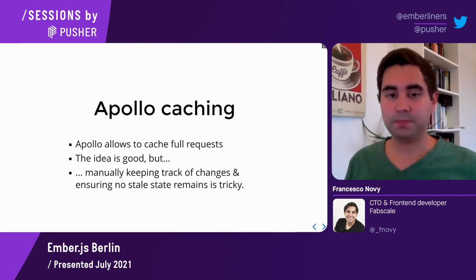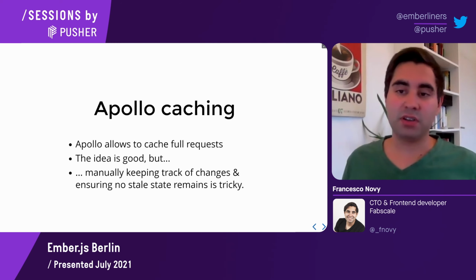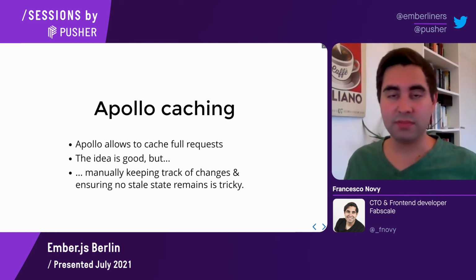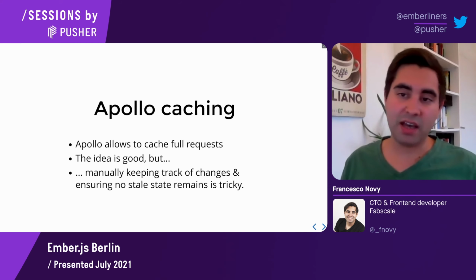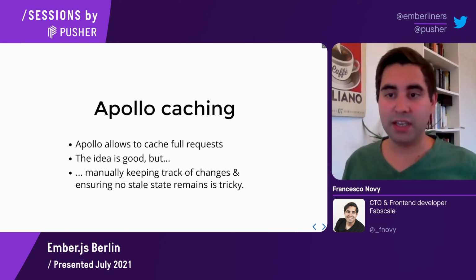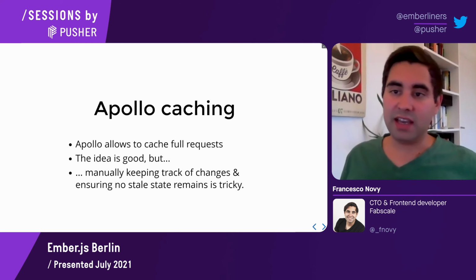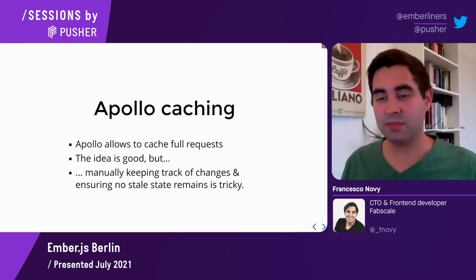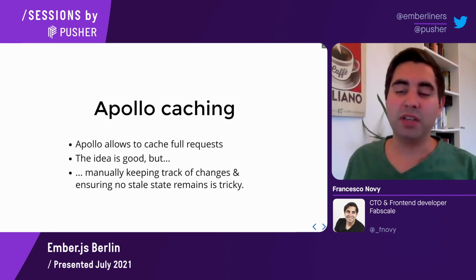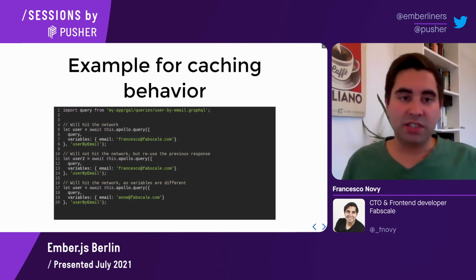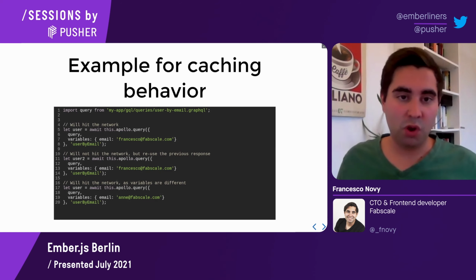This generally is nice and works well, but we found it to be potentially tricky when working a lot with mutations, and also with ensuring that no data becomes stale, because our application can be quite long-lived. You can imagine a person in a coffee plant pulling up our web application and just having it open the whole day. Now, the way that Apollo caching works by default is, let's say I fetch a list of tasks in the morning, and then 10 hours later, I fetch the same list of tasks again. I will get exactly the same response as before, but I probably just want to hit the network again at that point.